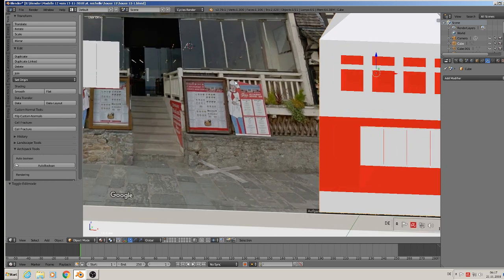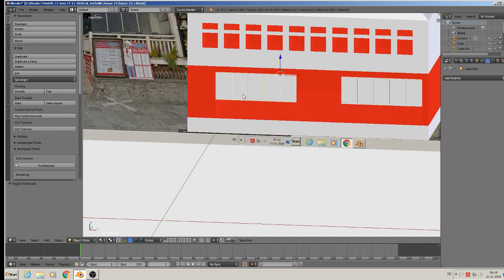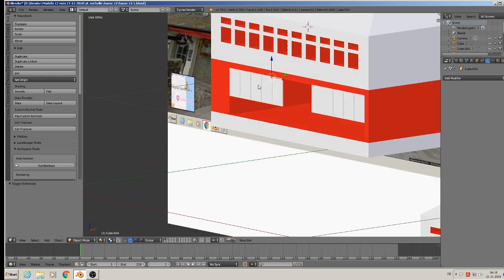Then we make this railing. And we see in the back of the house, in the inner part, there is a second class wall there with the same structure, but they are longer. So we make here Alt D and scale set.